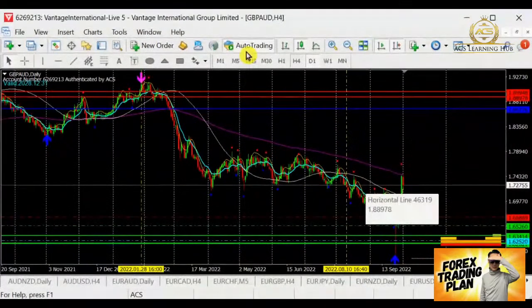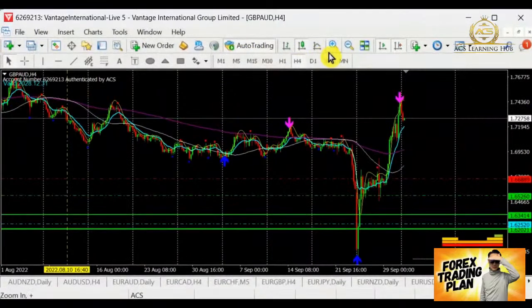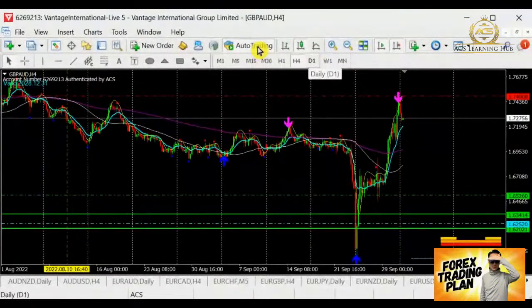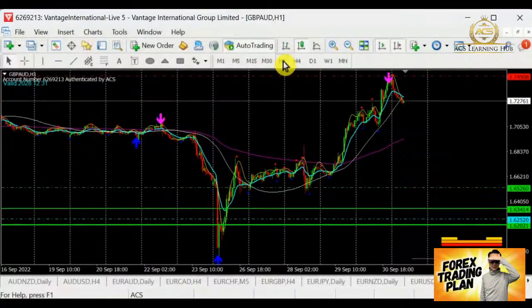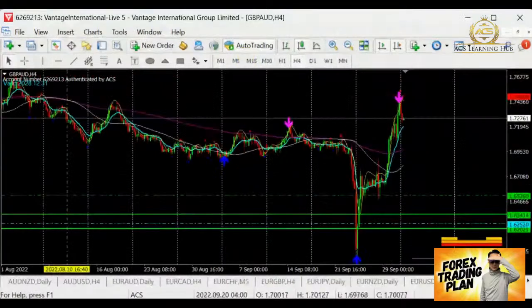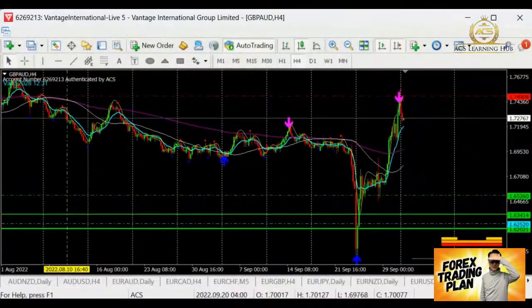So for today, by looking at Pound Aussie, it seems like it has come into a resistance place over here. So right now, we are actually coming to sell. Pound Aussie looks good to sell, but we are still waiting for it to test the resistance or to build a lower resistance before we start selling. Pound Aussie looks actually pretty good, so I'm going to put Pound Aussie into the watch list.